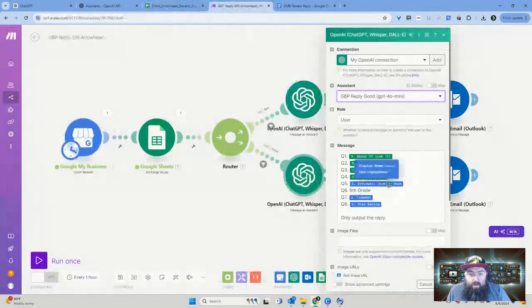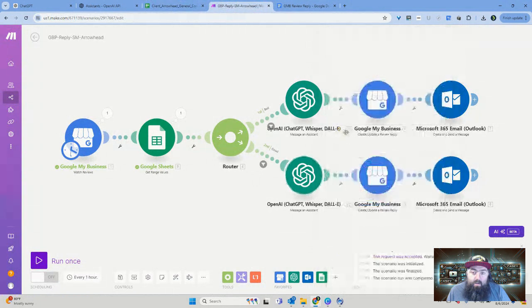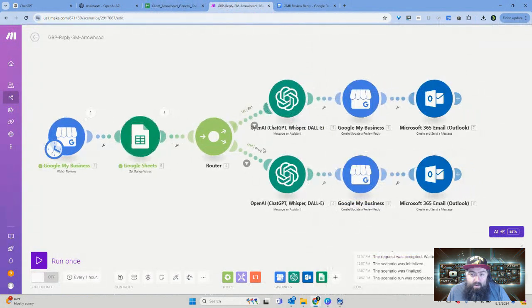Then the reviewer display name is getting pulled from the Google Business Review. The comment is what review they left, and the star rating is what star they gave it. And it's basically the same thing on the bad side. I just have them separated because I want separate emails down here.